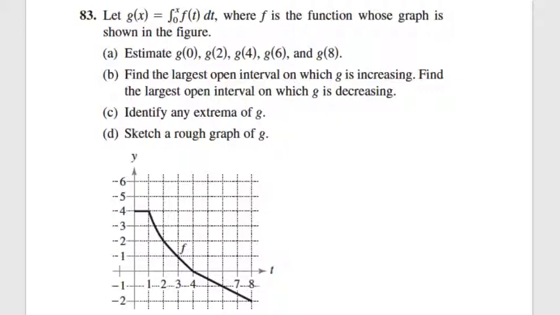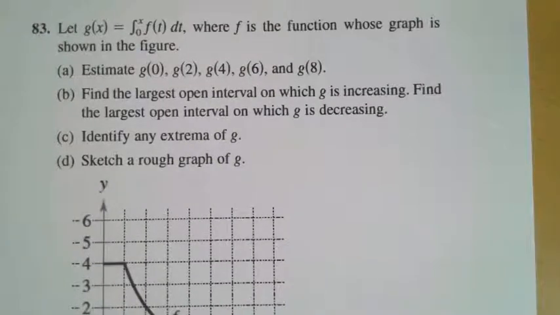Let g of x be the integral from 0 to x of f of t dt, where f is a function whose graph is shown in the figure. There are many questions here: A, B, C, D. We'll work through all of them. Each of them is pretty short in itself.